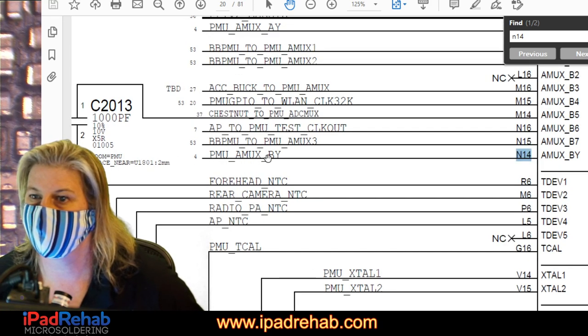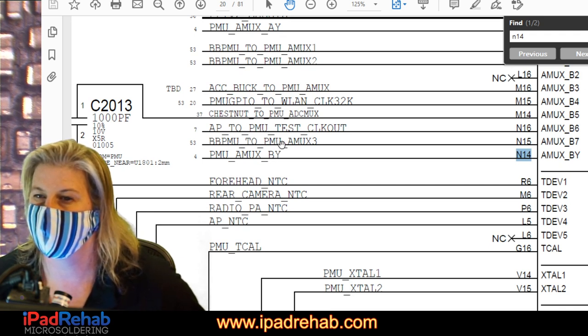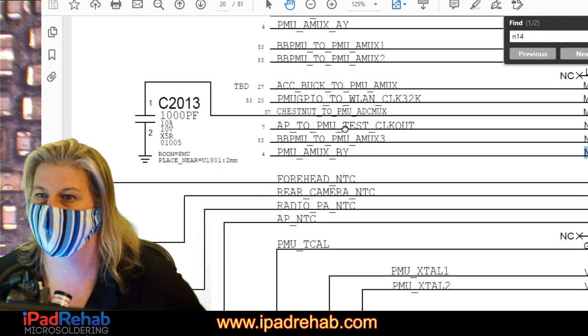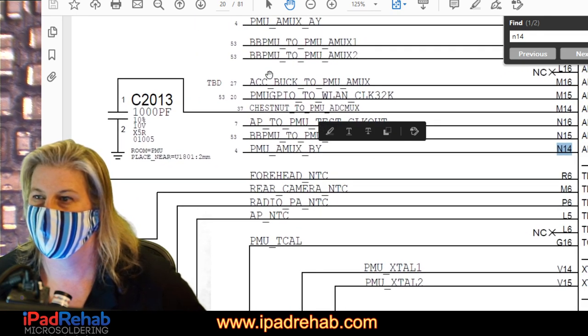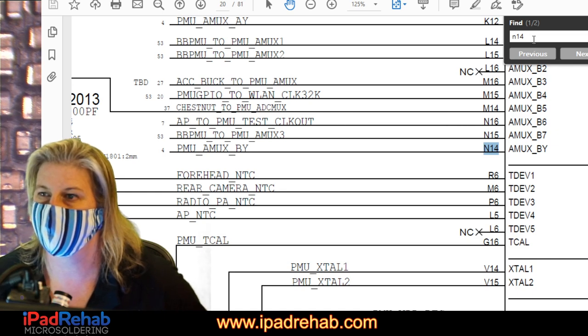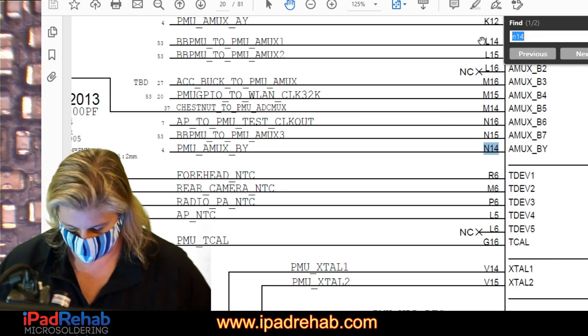All of these guys are PMU AMUX by baseband, PMU to PMU AMUX read, AP to PMU test clock out, accessory buck to PMU. So all of these are kind of like candidates that could be the reason why there's a short. Let's look at this one though and say, does it go anywhere?